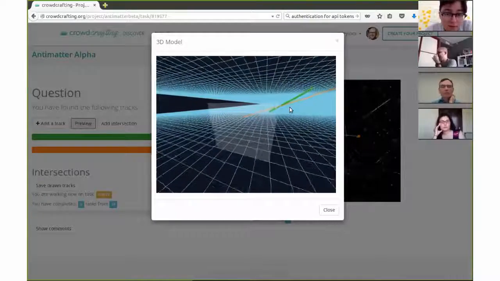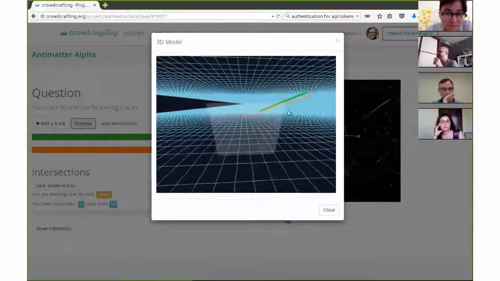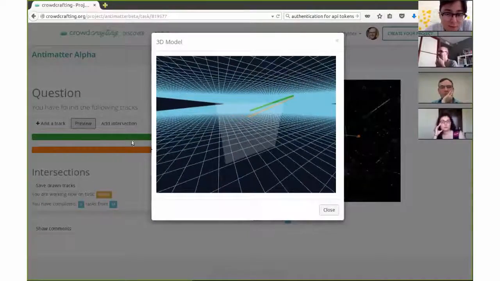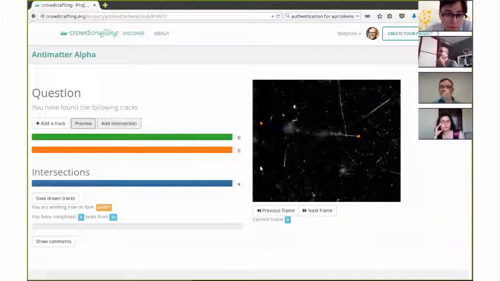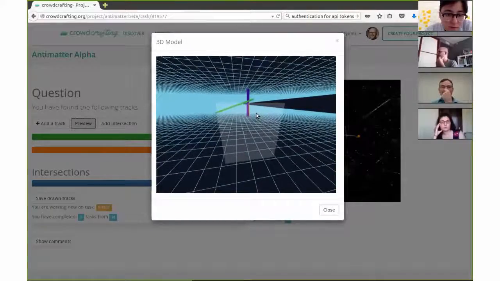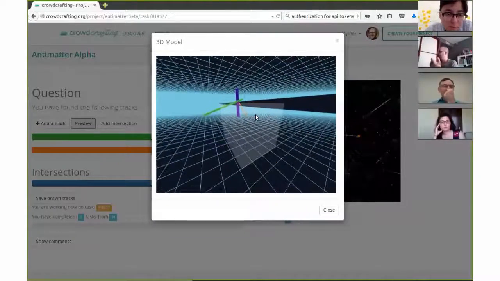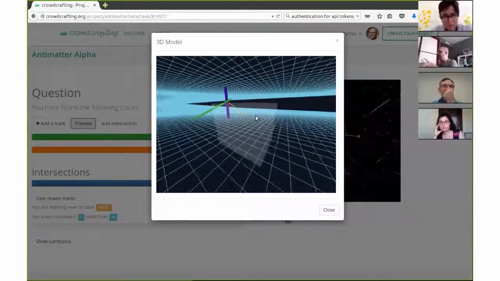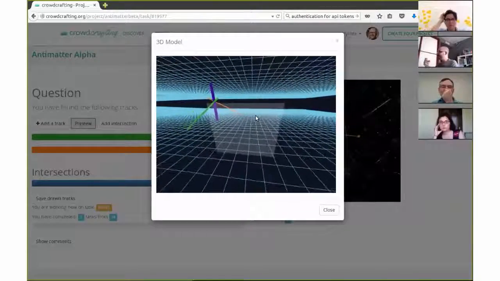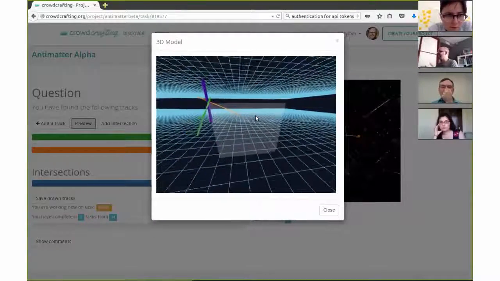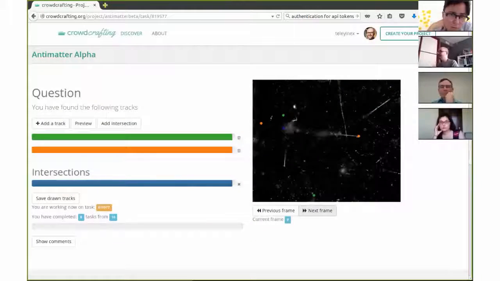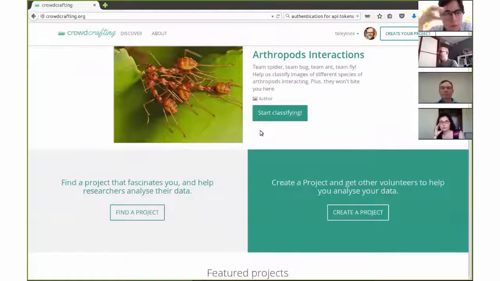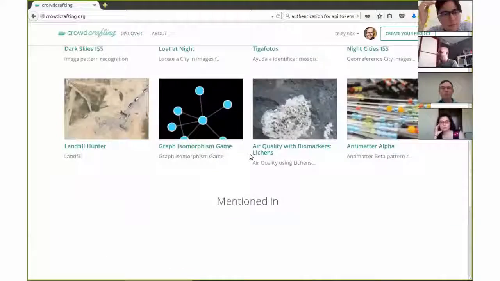I mean, just to showcase. But you can actually see that there is an intersection. So you can actually say, hey, there is an intersection. It's around here. Then you can do the preview, and then you will see that they collide. So this will let the scientists go to this specific gel and drill a hole where people are saying they are and find the particles they are looking for. So it could be as complicated as this, or more simple, like the classification of stuff, like I showed you.